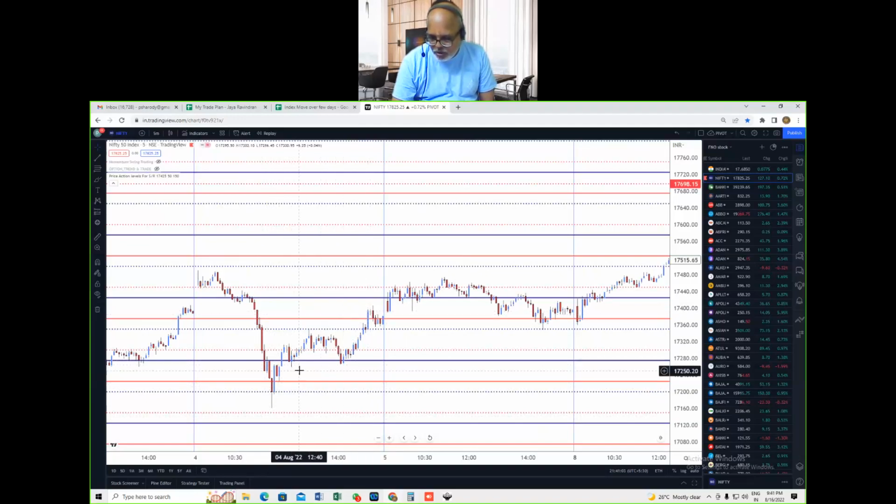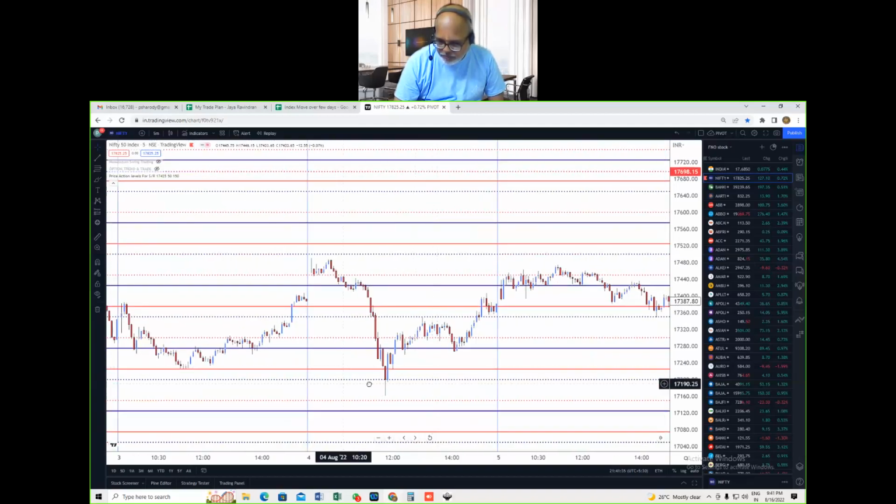Now you can see the beauty of this. Whenever the market is breaking below this level, this stop loss is never being taken. There will be instances, I'm not saying no stop loss will be taken, but there will be instances where there are few stop losses and a very good target. The stop loss here is 150 and the target is 450, so your risk reward ratio is 1:3. So even if you take 1 or 2 stop losses in a week, it's not going to affect your profitability.